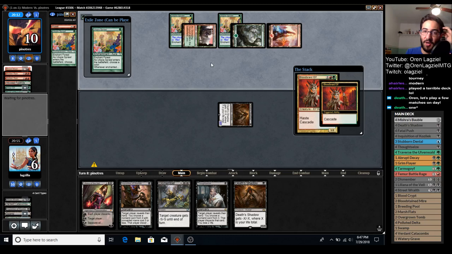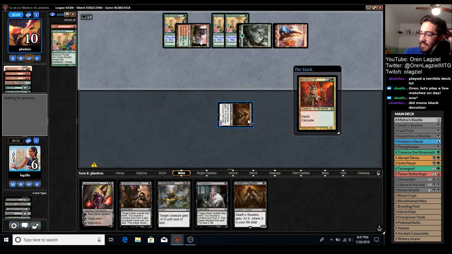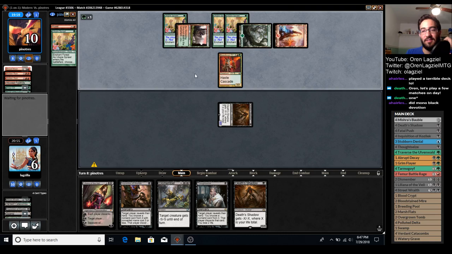Utopia Sprawl, alright. Let's play a few matches one day? Yeah, sure, why not? I did Mono Black Devotion. Played a terrible deck. That's not like a terrible deck. I mean, it's not great, but it's not terrible. It's like a deck, right?